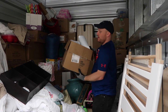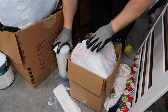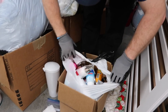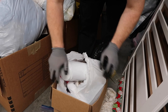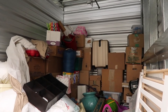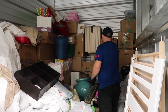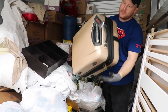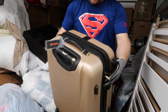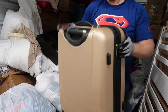Oh man, you heavy. What is in here? Oh, that's why you're heavy. You got a bunch of bathroom stuff. Somebody gave me the tip: look through bathroom stuff because you can find money. People hide money in different things in bathroom stuff. Good tip. Whoever gave me that tip, thank you. Ooh, this is nice. It's a Gerber. I'm surprised they're empty. There's nothing in them.